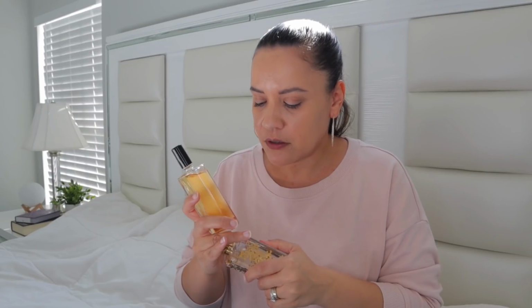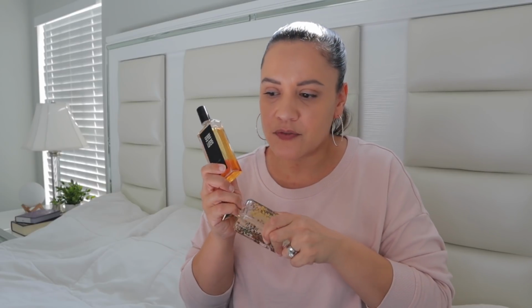So these two aren't similar in the sense that they smell the same, but they're both kind of like suntanny smells to me. But this is more like suntan lotion, and this is more sunscreen on me. This comes off very creamy and coconut on other people, but on me, this is screechy sunscreen, and I just can't. And this is more of a smoother suntan.